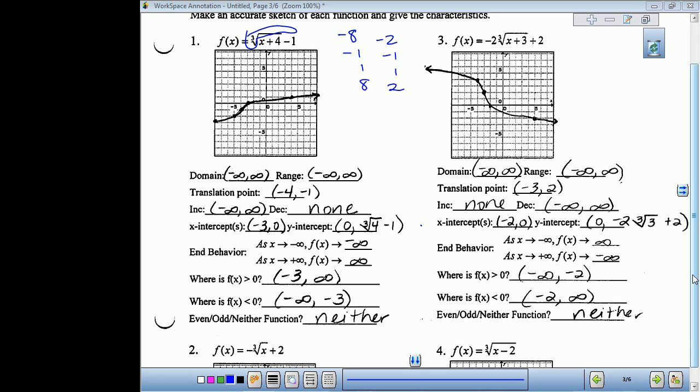Okay? And like I said, the function tells us what to do. So go ahead and check 1 and 3, and then we'll look over and check 2 and 4. So take a minute, make sure you have a good understanding that you're getting these problems right. And if you're not, let's make sure we ask those questions we need to ask in class, okay?